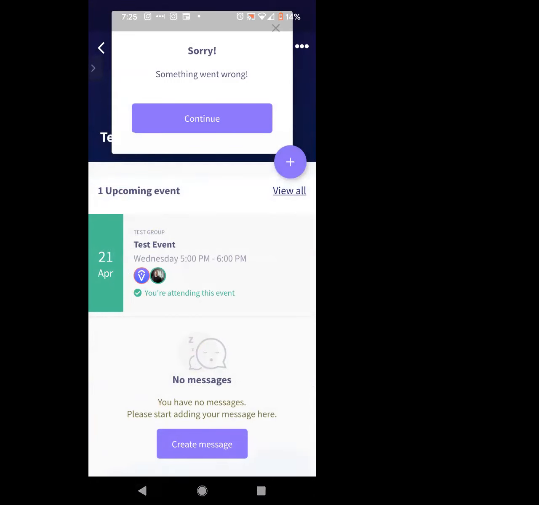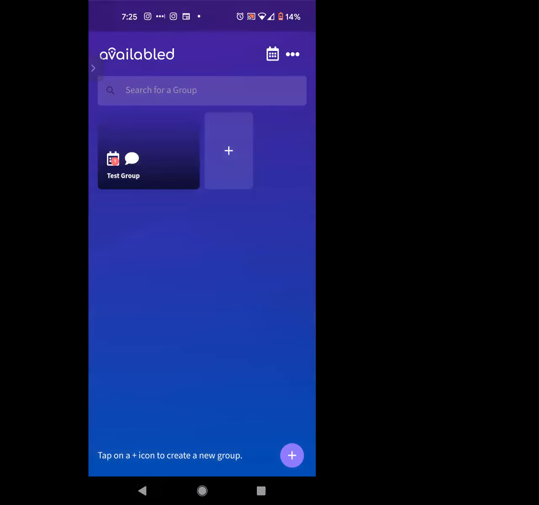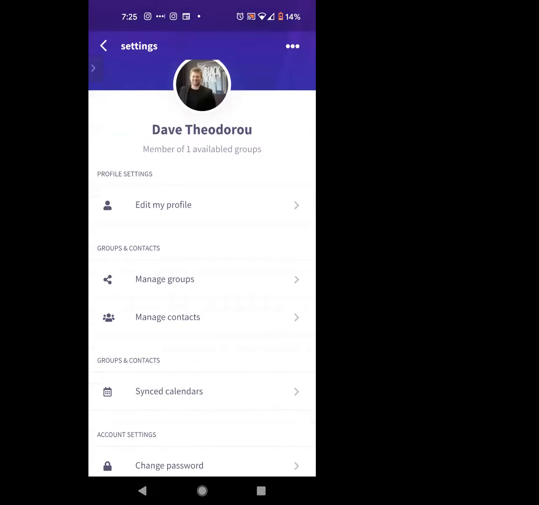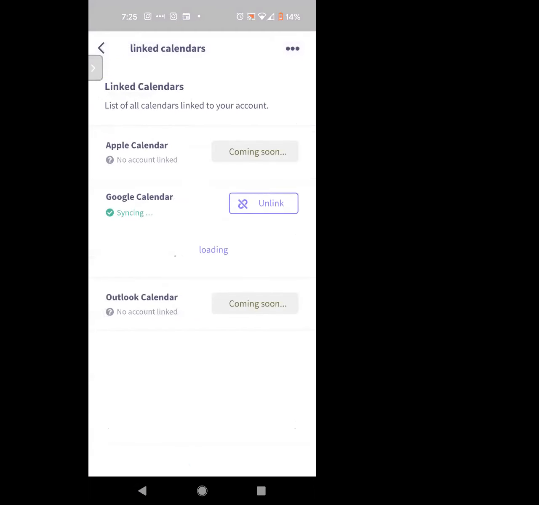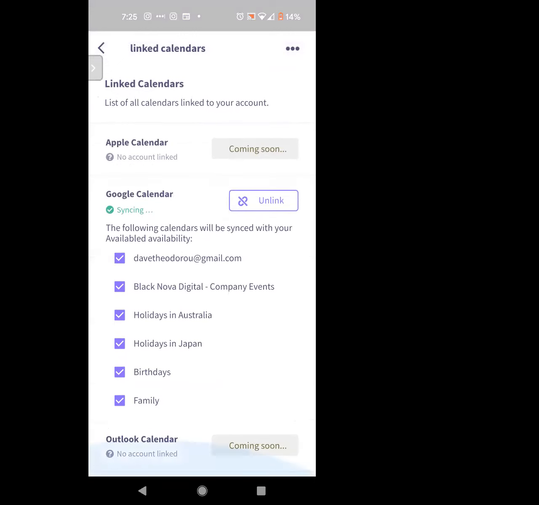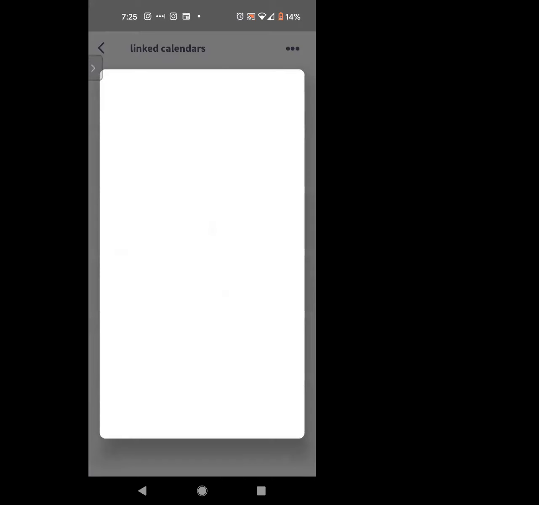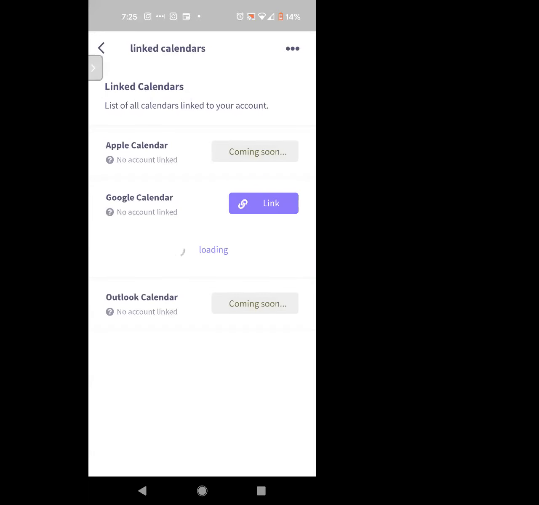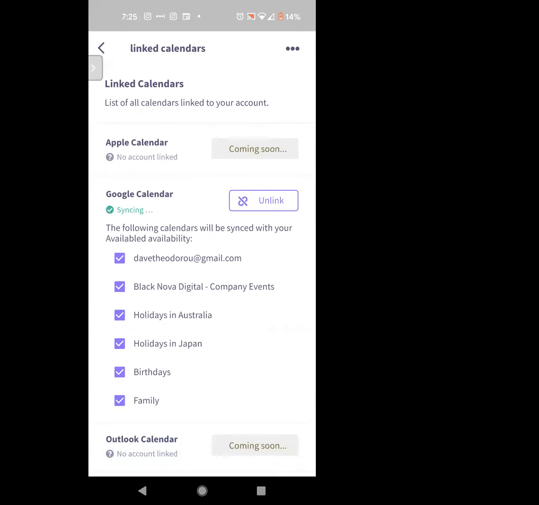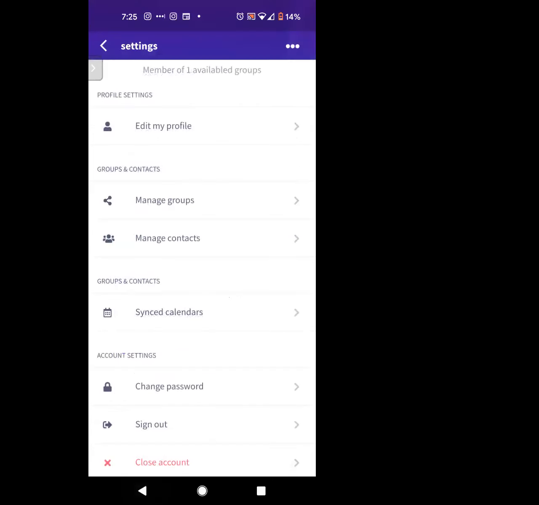There's nothing really else that we do, but I will show you how you can edit these details in your settings. So you can see synced calendars. You can always activate, link and unlink this as well. So I can unlink here. That can work, and I can actually pick a different calendar if I'd like as well. So that's where we're at the moment.